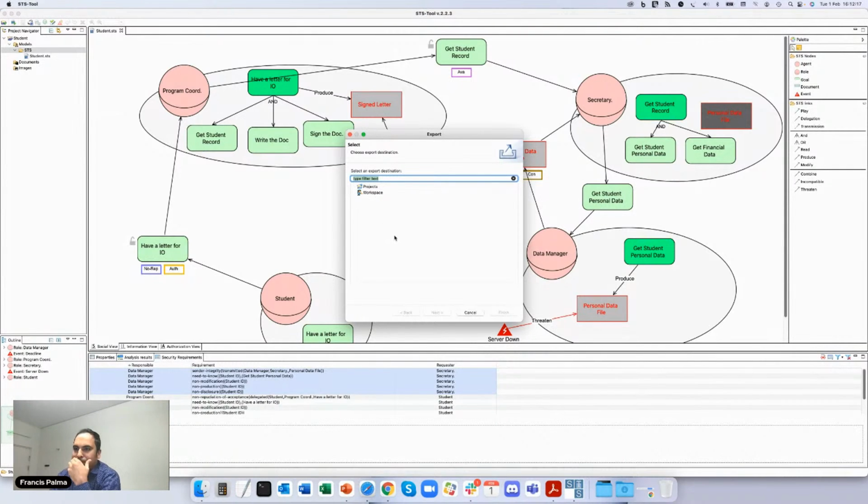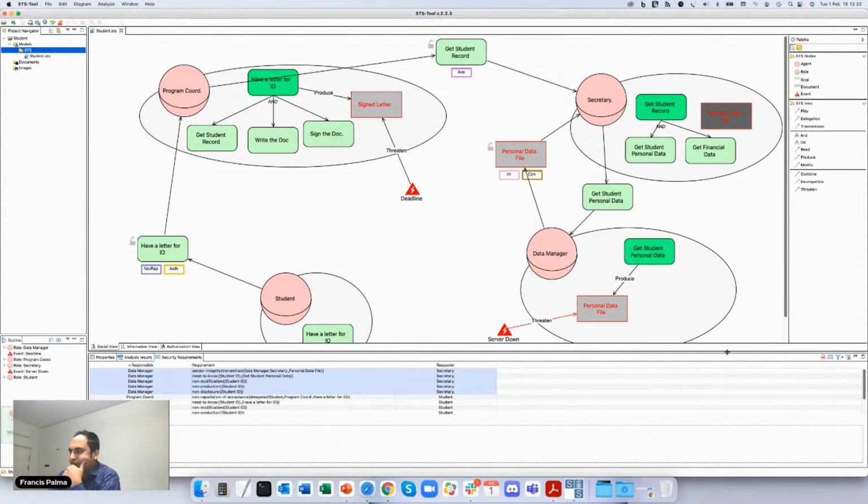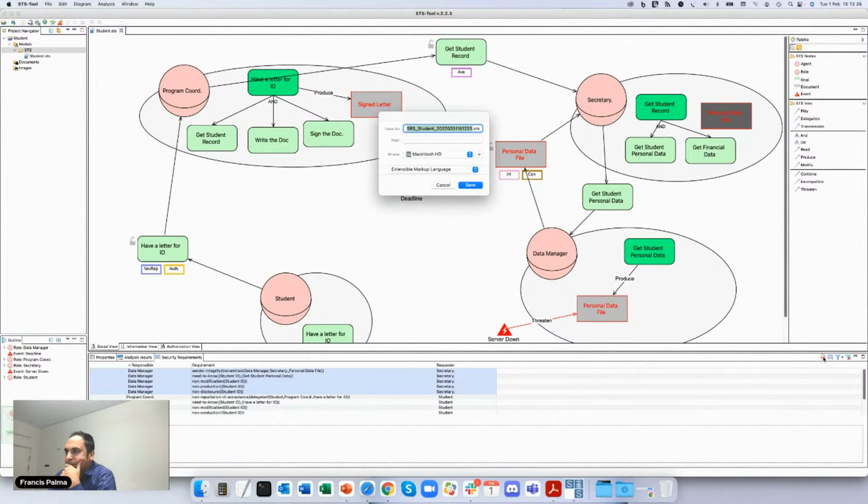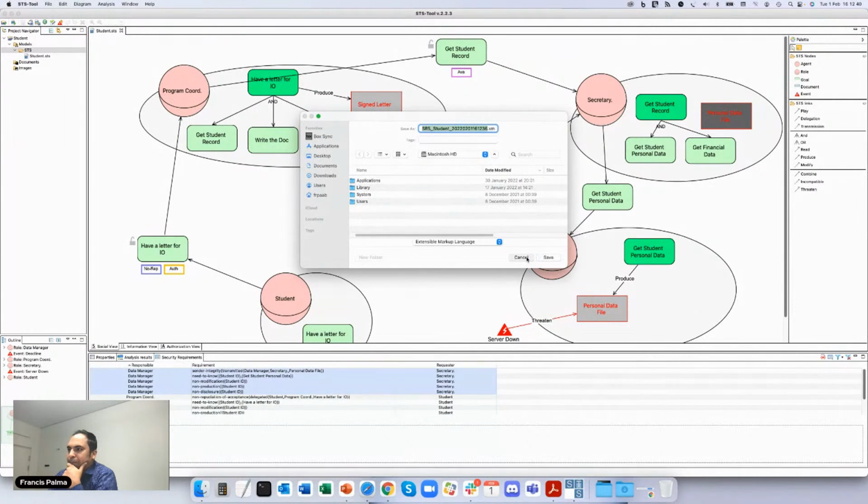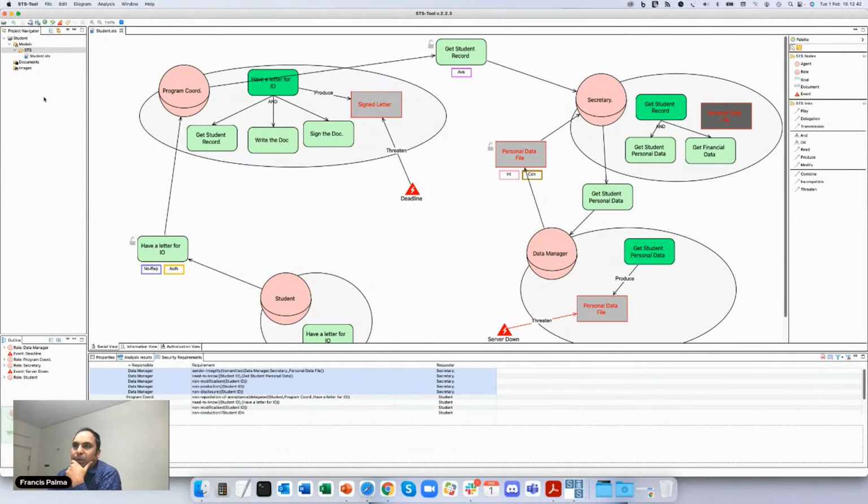But now I think there is something here also. Okay, you can basically export this security model in many different formats, but I wanted to export the whole report.